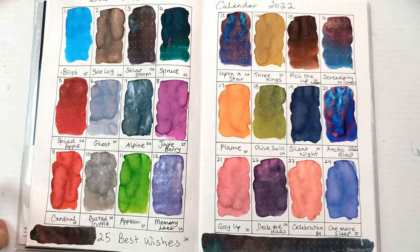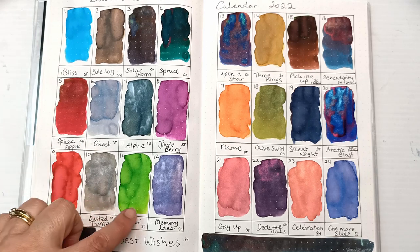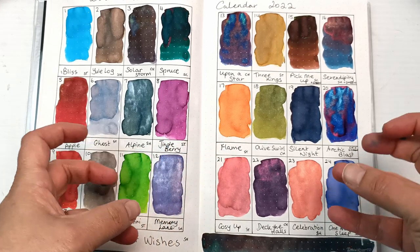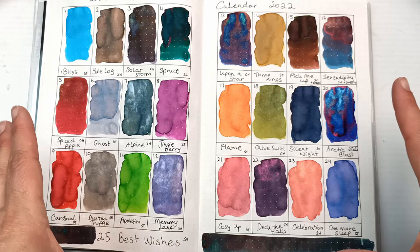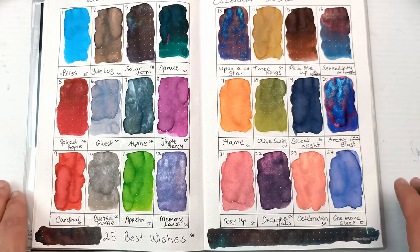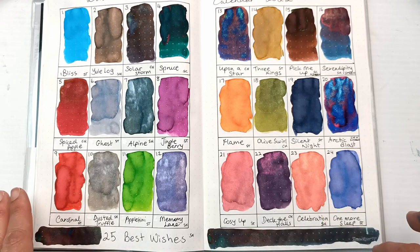It is mostly muted, though there are a few bright colours, especially the Bliss, Cardinal and Appletini, also the Flame. And then there are just some really pretty shimmery, sheeny colours. I like these chameleon ones too. So now I need to think of a painting, and I'm going to paint with all 25 inks, as I always do. So let's get into that.